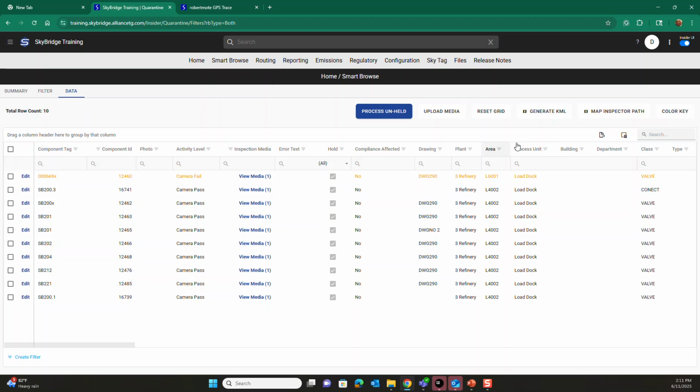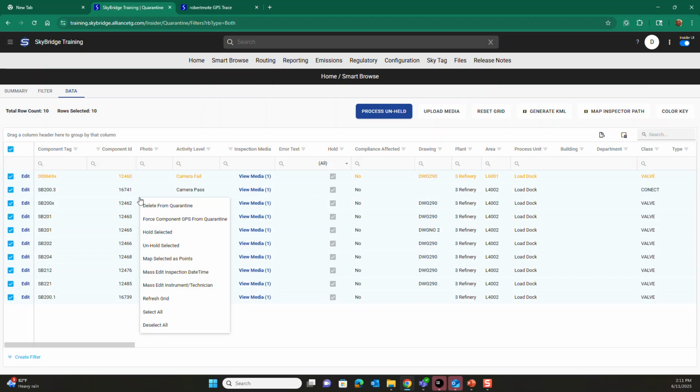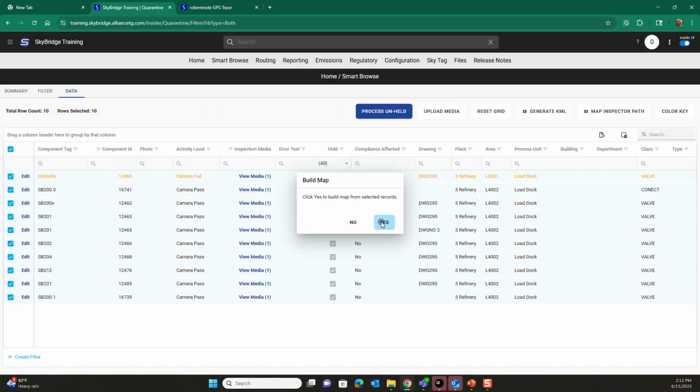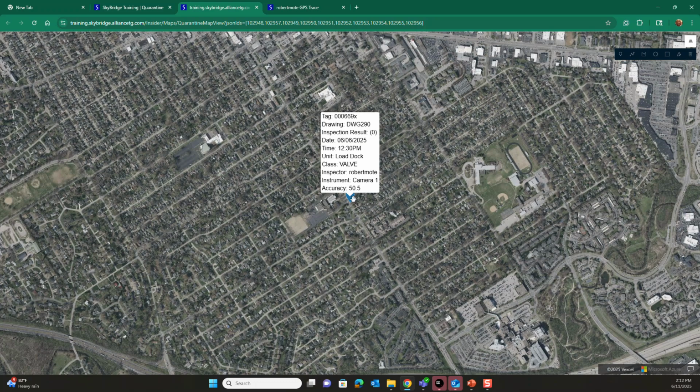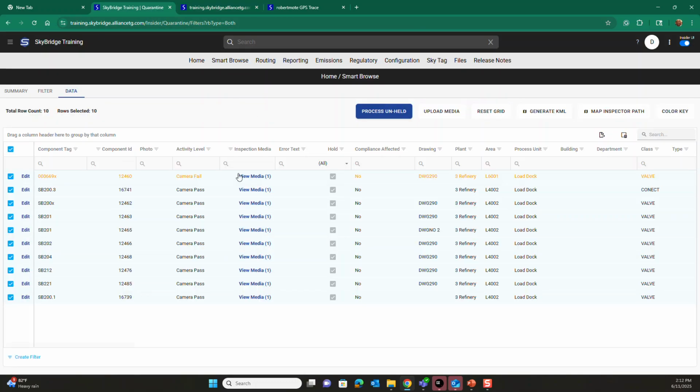Also with the GPS coordinates, if I right click on here and do map selected as points, it's just going to show you a stationary picture of where everything's located out in the field, if they have GPS coordinates there. You can actually click on it and look at the information on here. And that's in quarantine. Then you saw this earlier, generate KML file.